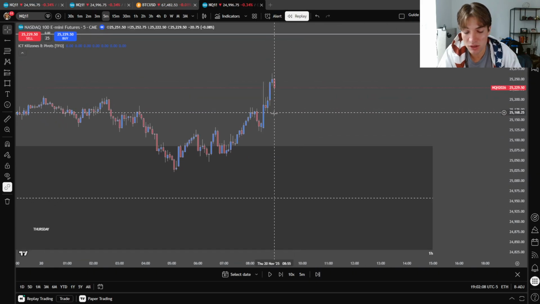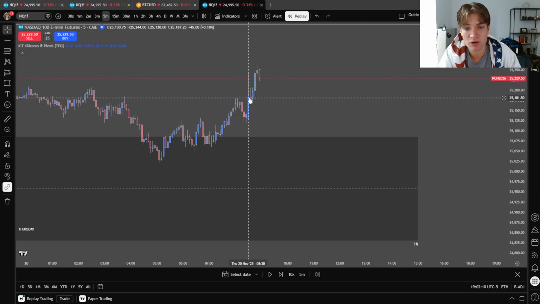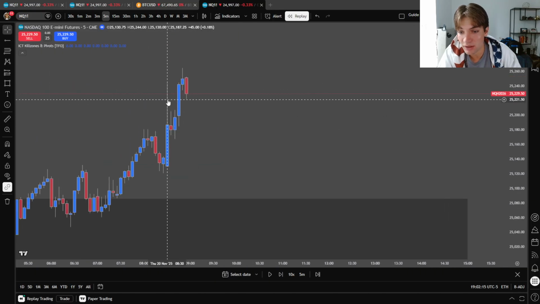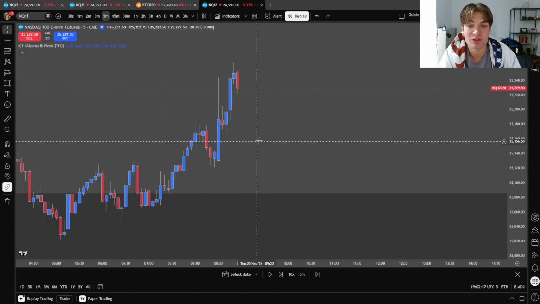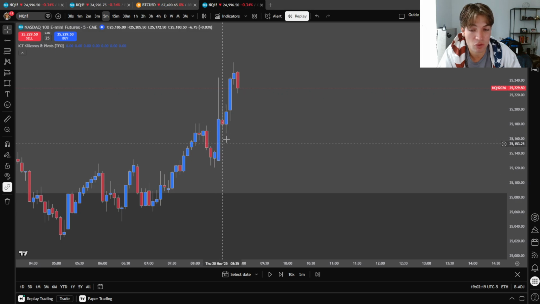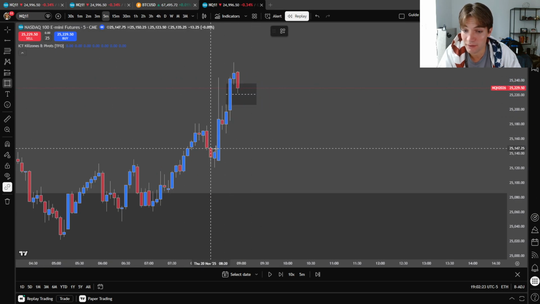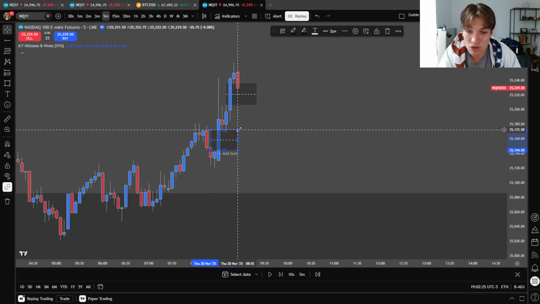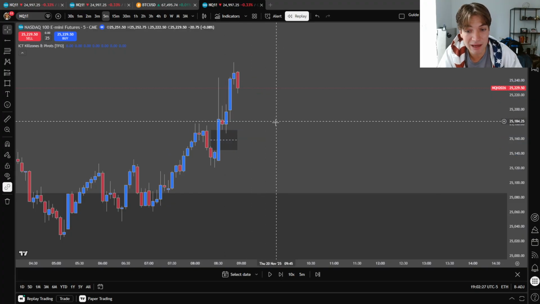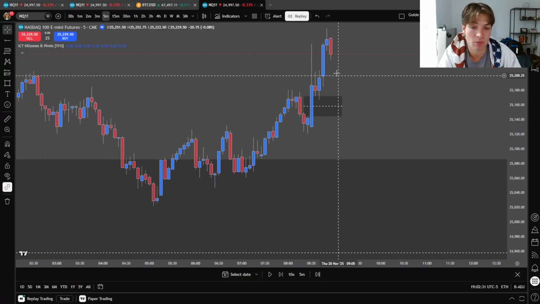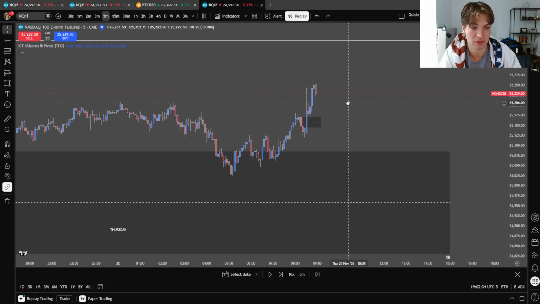On the 5 minute, we have a pretty clear bullish structure, but we're not going to let this news, oh, and here's another concept. You can see at 8:30, we make a pretty big move. That's a news candle. These have a lot of orders in them. This fair value gap up here, not so good. But this fair value gap down here is a news fair value gap. Therefore, there's a lot of orders there. So if we want to be bullish, I want to see us respect this. And if we want to be bearish, I want to see us disrespect this.